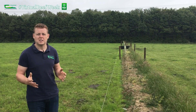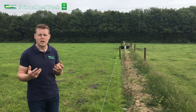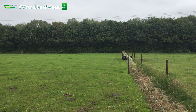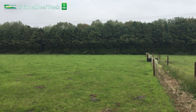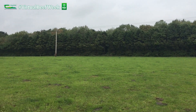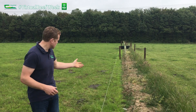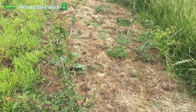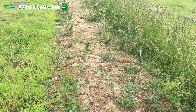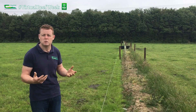The fifth management practice to help sequester carbon on the farm is to manage your hedgerows. Here in the background we can see a mature hedgerow — the woody species in that are storing carbon and locking it away. There may also be opportunities on the farm to plant new hedgerows, such as here along the fence line. These provide shelter for livestock and help to sequester carbon; here you have white thorn, which will sequester carbon in its woody biomass.